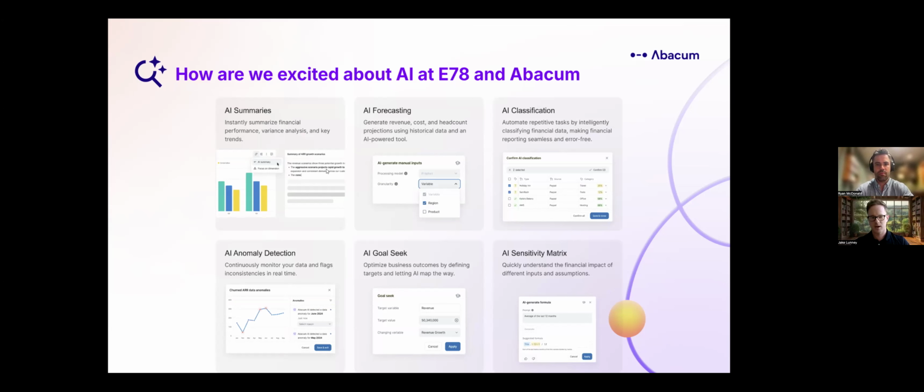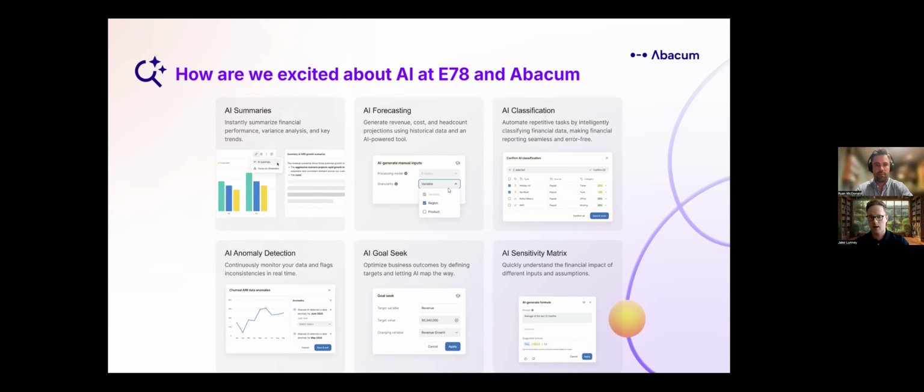The one that I'm most excited about when I first saw Abacum was just the ability to summarize data and provide key takeaways, drill. I mean, all of us have been there trying to figure out the vendor that drove X account to be higher and why and all this stuff. It's a huge time suck, right? So having at least a tool that can provide a baseline of that is immensely powerful.